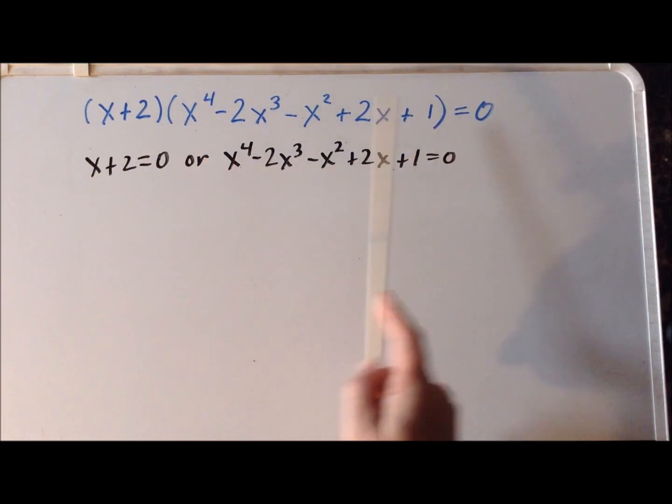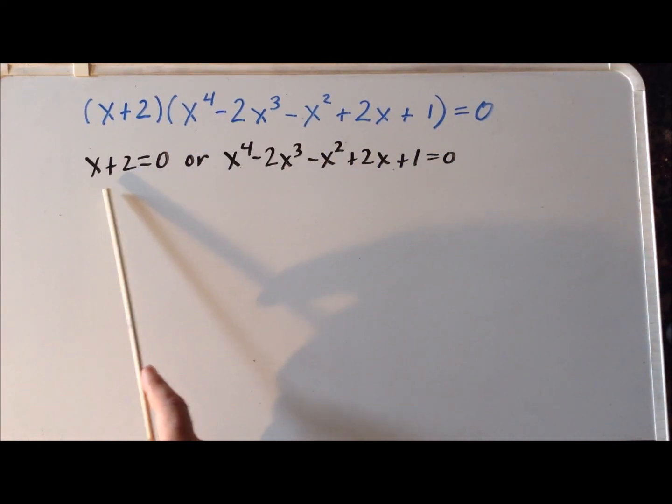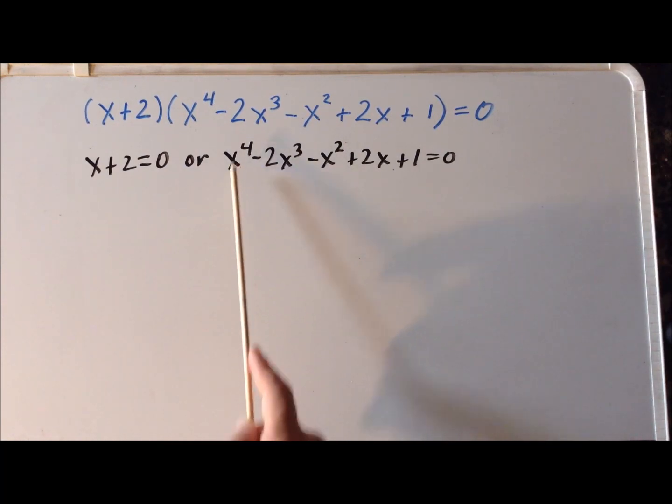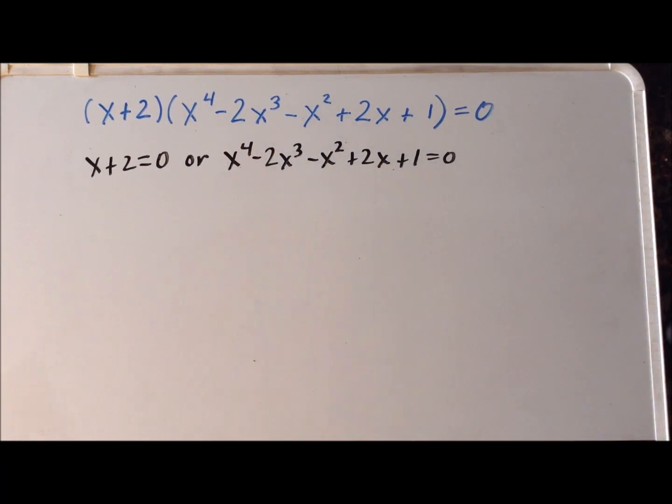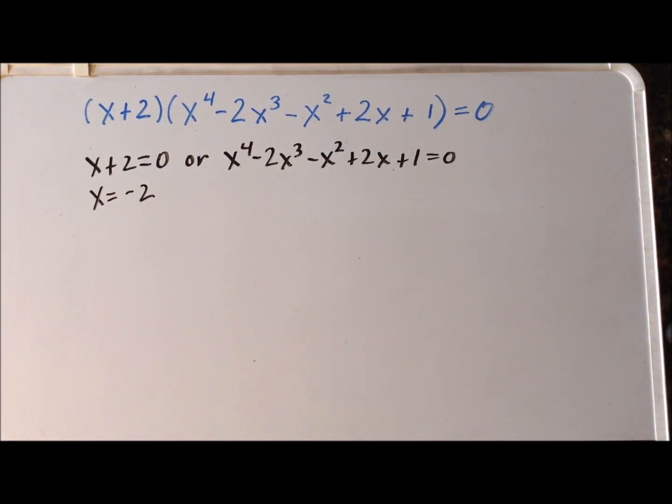And we can divide this up using the properties of factors of an equation that is equal to 0: either x plus 2 is equal to 0, or this particular quartic equation is equal to 0. In the first case, we get that x is equal to minus 2, which is what we understand already from synthetic division. But now we have the problem of trying to factor this quartic. And if we use synthetic division again, by trial and error, we will realize that there is no way to do this with integer factors. So we need a new technique in how to solve.